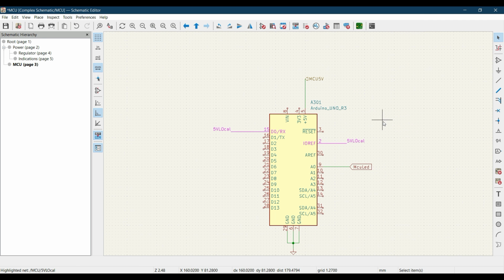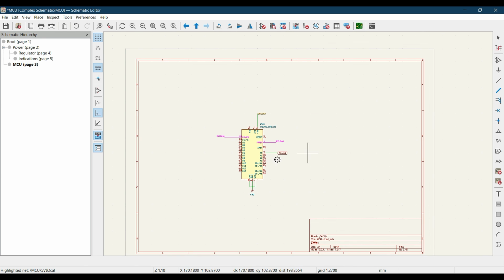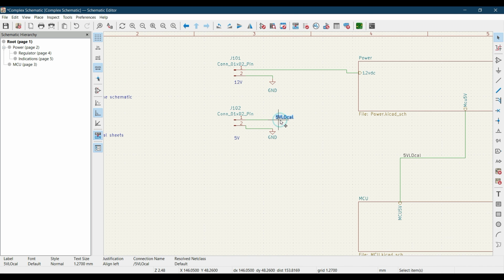You can see it is now highlighted like this one. So as you can see, this local label has the same name as that we have used over here, but they are used in different sheets, so they are not connected with one another.